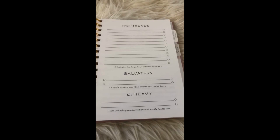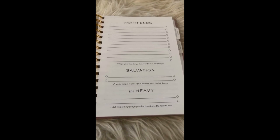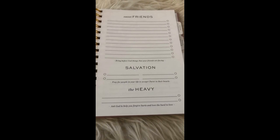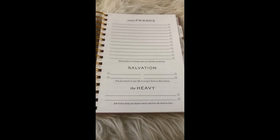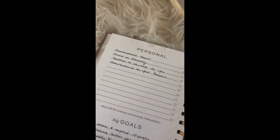The heavy stuff — this is where I put things, situations, or people that are just tough and hard. Lately I've been praying for the ability to forgive other people that I might need to forgive. And then there are other times where I need to pray that God will convict me where I need to be convicted, and then release any kind of guilt that's not from him, because a lot of times we can carry burdens we're not really meant to carry.